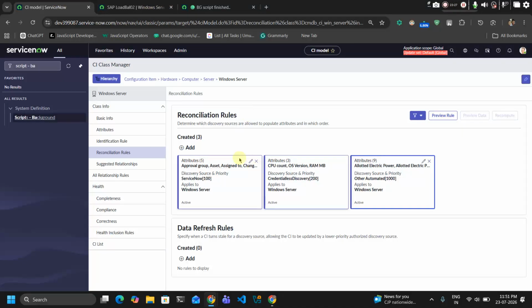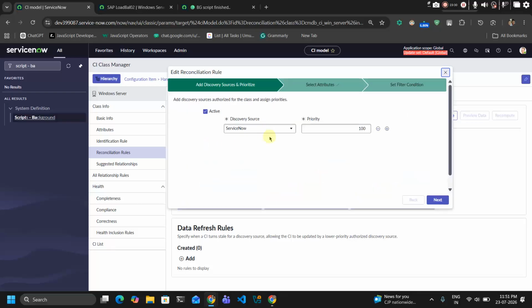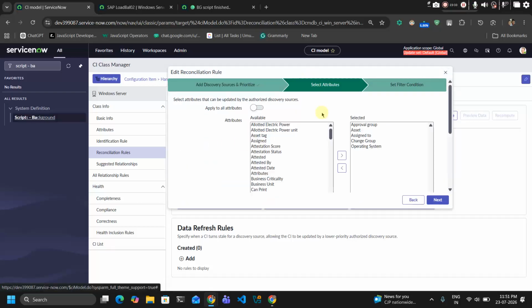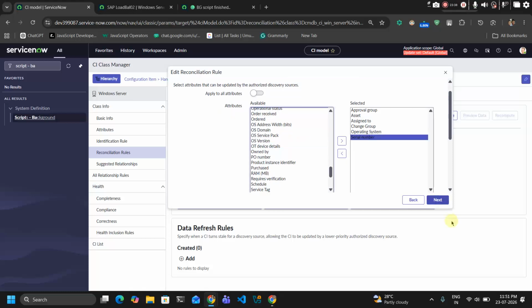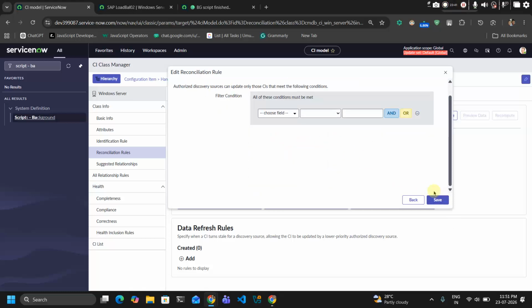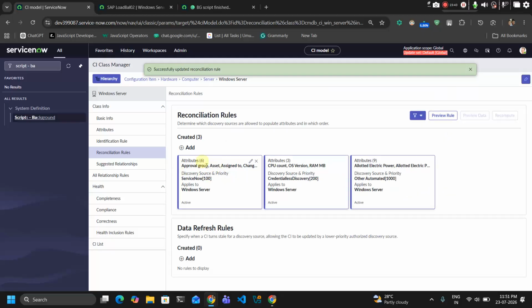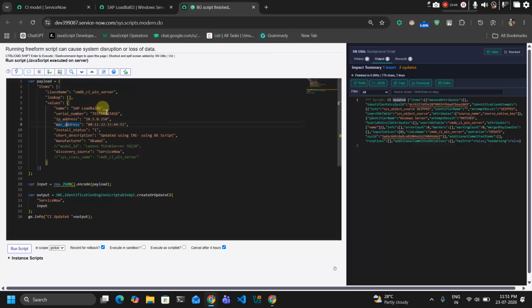So now we're going to check this in ServiceNow. We are going to add the serial number and save it. If the serial number changes here, we are going to change it along with the discovery source.